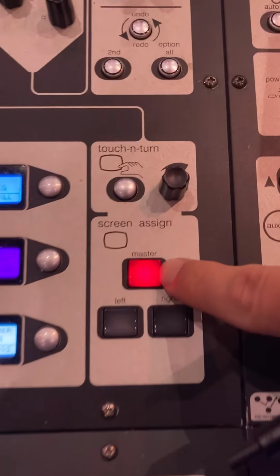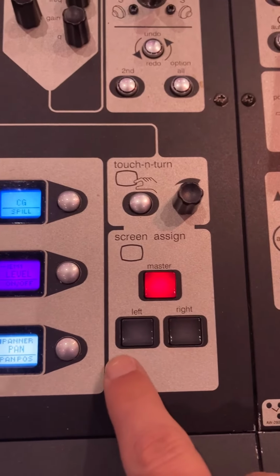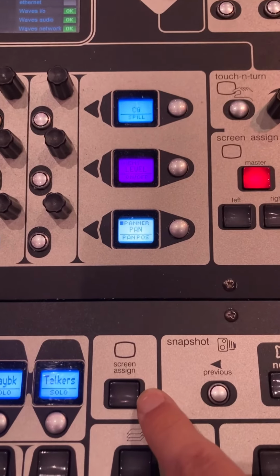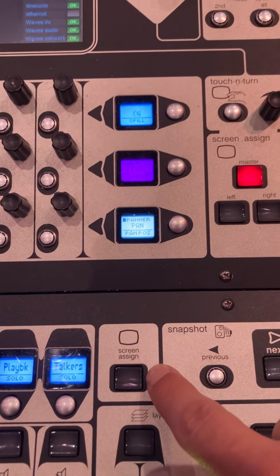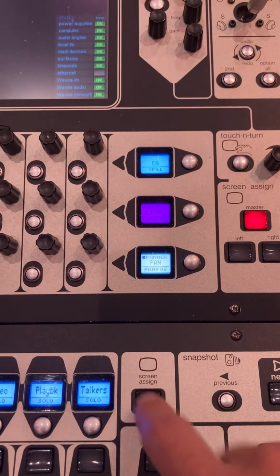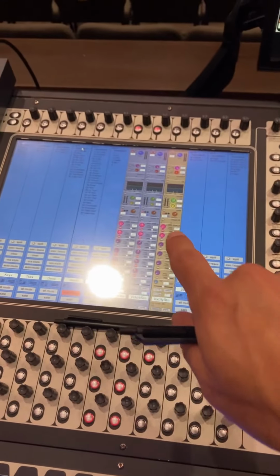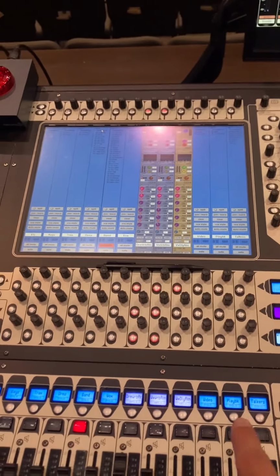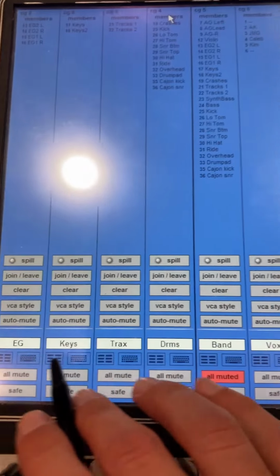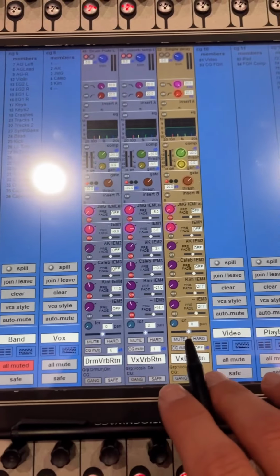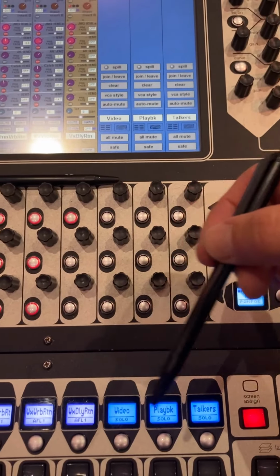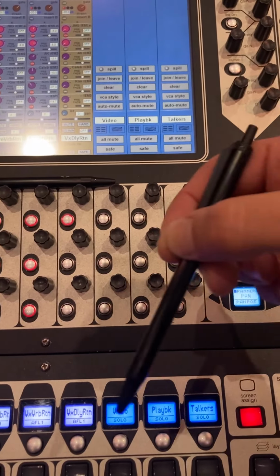There is a master screen, a left screen, a right screen, and a center screen, which can be gotten to by these screen assign buttons. If I push this, now I'm looking at the channels that are currently here on this center section. So I'm looking at these control groups for all the blue channels, a couple of channels of reverb, and then some more control groups at the end that match the ones that I see down here on the faders.